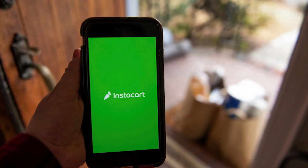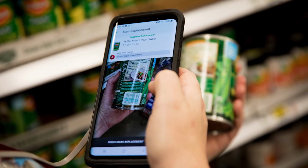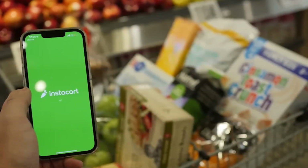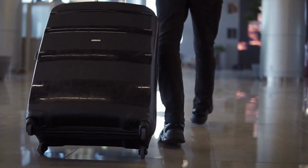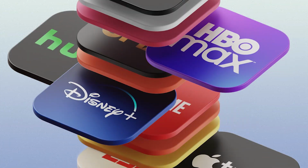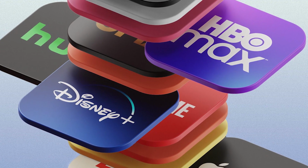But if you use Instacart regularly and you are earning far below the Instacart credit card's 5% rewards rate on those purchases, this new Chase credit card might be worth it. This credit card does offer bonus rewards on other categories as well, but travel options through the Chase Travel Center might not always be solid or your go-to, and the rewards rate for restaurants, gas stations, as well as select streaming services is relatively low compared to what many other credit cards have to offer.